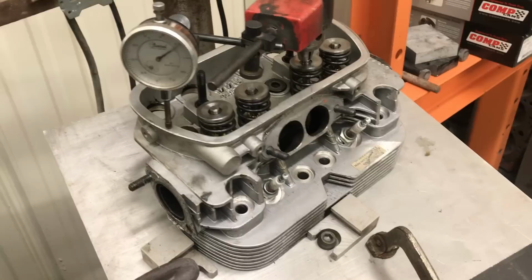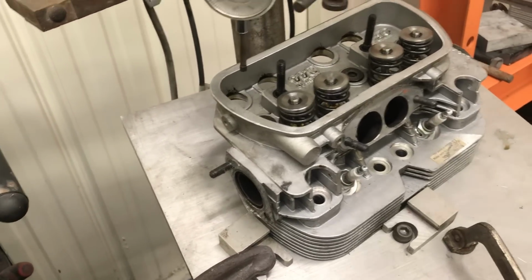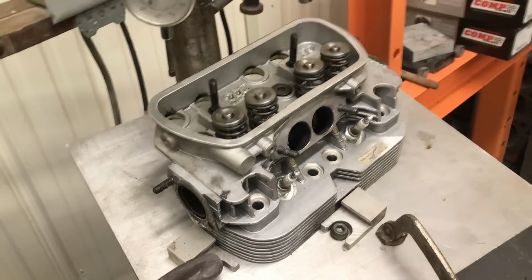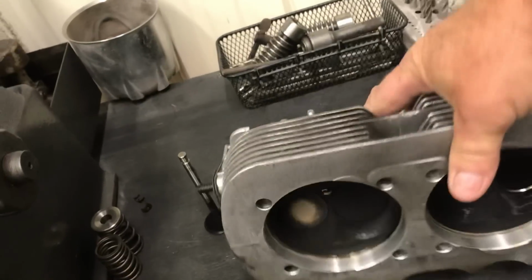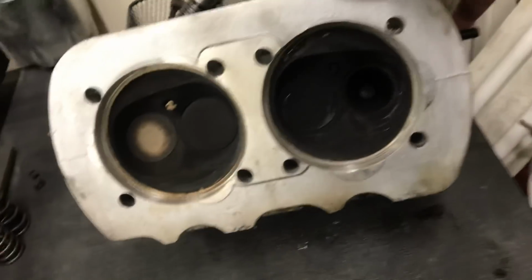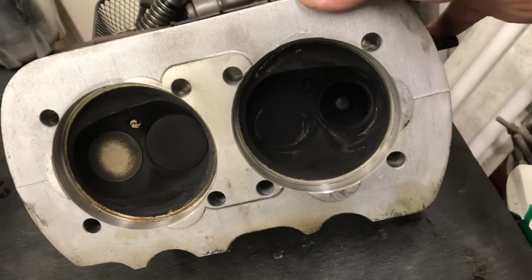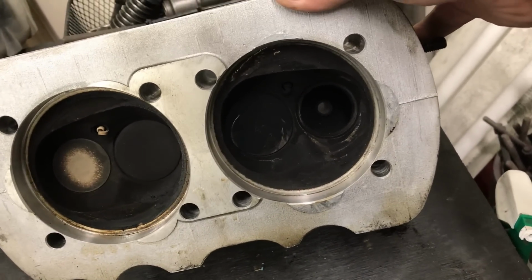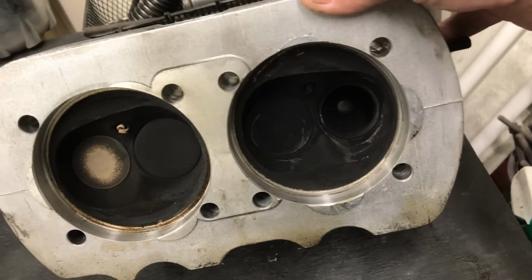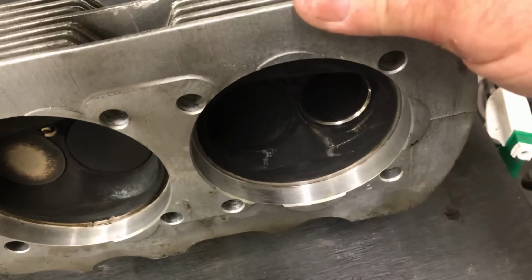I did notice something when I took the heads apart. This head hasn't come apart, obviously. I'm just over here to check the travel. But this head over here, I took one valve out of it, and they're really sticky. So I don't like the aluminum retainers. I think they're sort of maybe moving a little bit on the keepers. We could probably upgrade those to some titanium. They're pretty reasonable. They're not a lot of money.